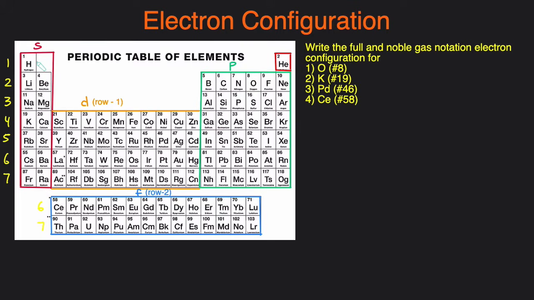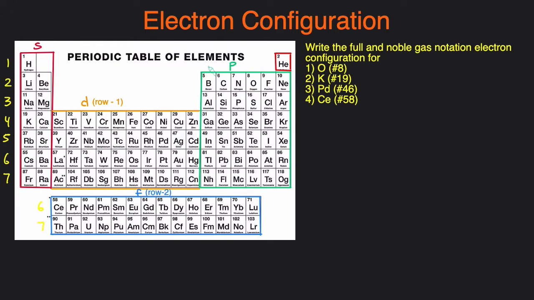Starting from the first two columns, the first two columns are called the S block. To determine which S level you are, you can just take a look at which row, and I have the numbers written down right here. So this would be the 1s, that's the 2s, that's the 3s, that's the 4s. So pretty much whichever row, and then you add an s.